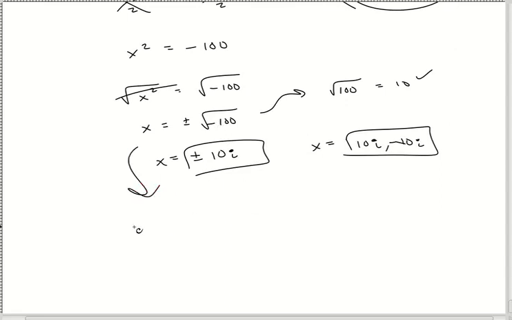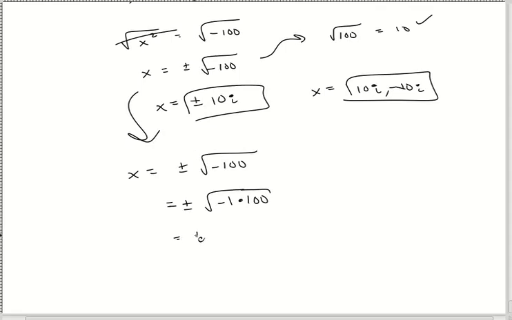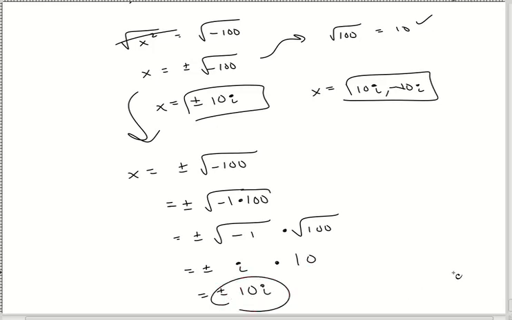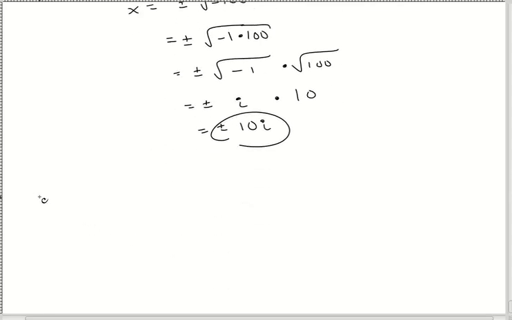I'm going to go a little bit longer just in case you want to see it. So this is what we're looking at. And I'm going to split this up into a negative 1 and a 100. Doing that on purpose because I can split my square roots up like this whenever they're all multiplied. Well, there's a formula for this. And then that's just a 10. And so you can see how I got the 10i now. You don't have to go that far. You can just say, negative, put an i on there. Good enough for me. Good enough for my math lab.